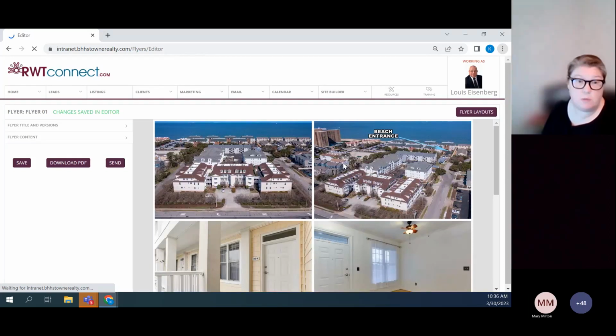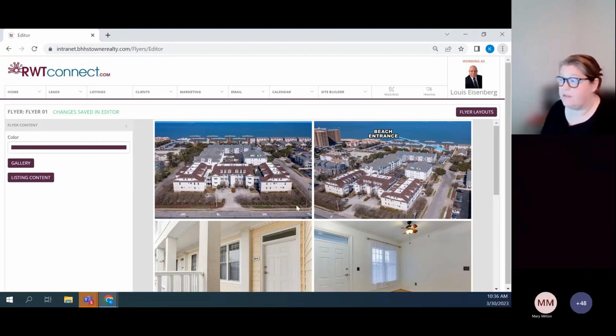And it's going to allow us to make some quick edits to these flyers if we need to. So everything in RWT Connect works the same way. Your preview is over here on the right, and what you can do is over here on the left. I happen to be doing this on a desktop today, but do know that this is mobile and tablet compatible as well. It will look a little different, obviously, but you can do the flyer layouts and all of your listing managers information on your mobile and tablet without an issue.